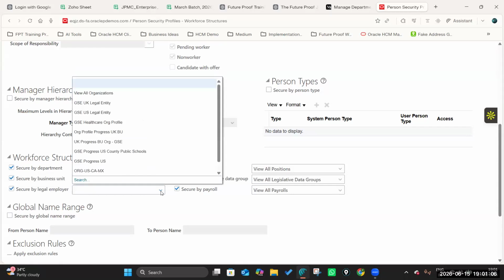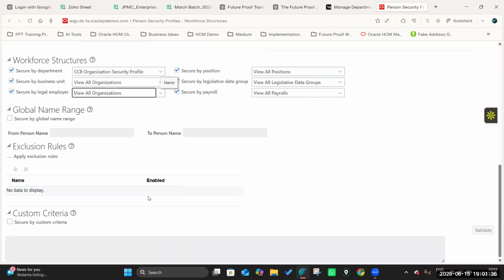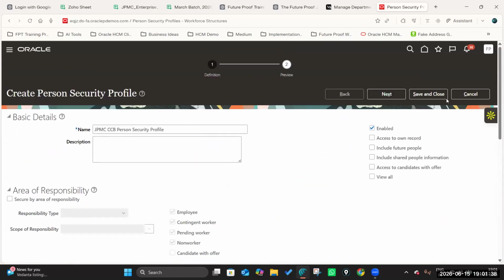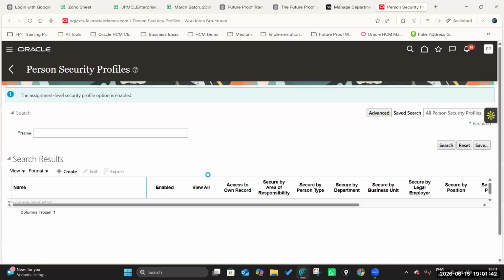But when it comes to department, I'm going to restrict. Even though they have view access for the organization, to do any kind of actions, in order to search for a particular employee, they will have access only at the department level, only this particular department tree level. This we will see tomorrow in depth.